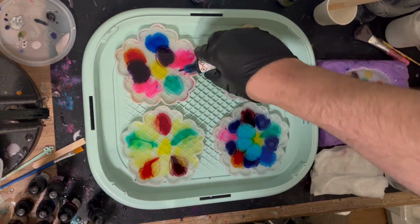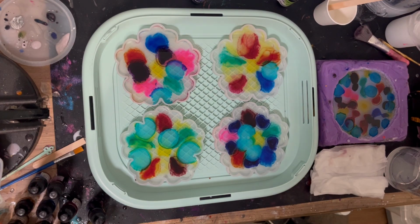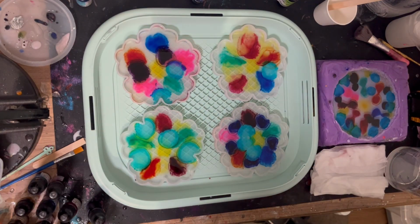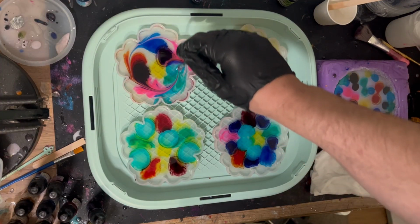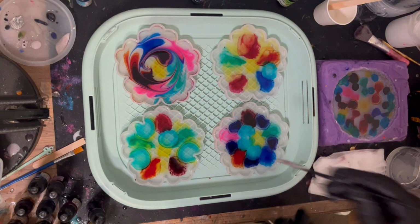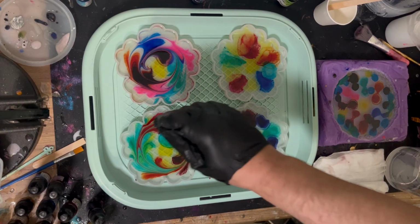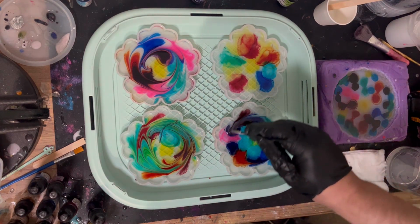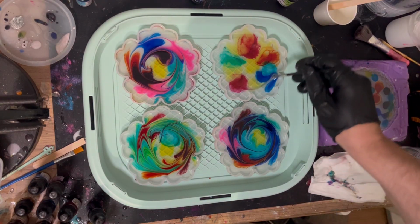And I think I'm happy with those. What I am going to do is not too much, but I do want to swirl some of these through. So I'm just going to get my stick and move it around just a little bit. And I think that will give us a cool blend of different colours. And then I am going to do something more to the centre of these. And this is just something I like to do.